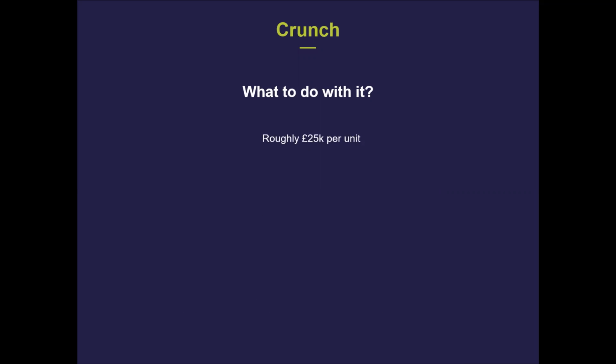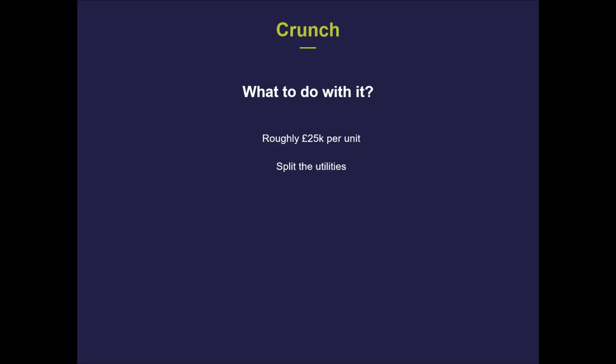So how do you calculate how much it's going to cost to do that conversion work? So roughly, we work on £25,000 per unit to do the conversion, and that's from sort of a normal office kind of environment to putting up walls, putting in kitchens, putting in bathrooms, doing all the plumbing, and then, as it says in the next bit, splitting the utilities.